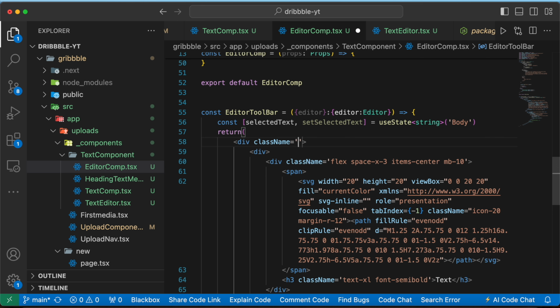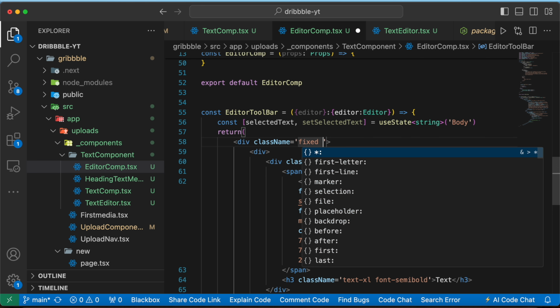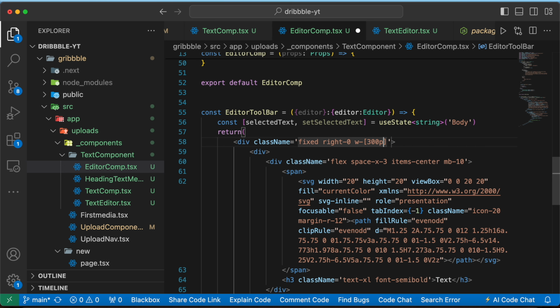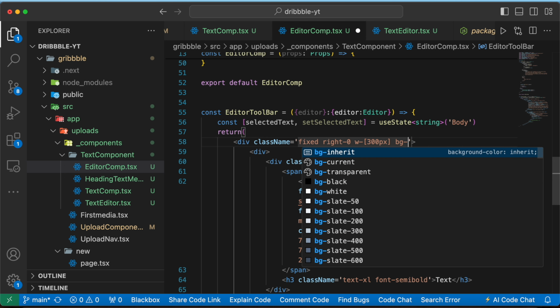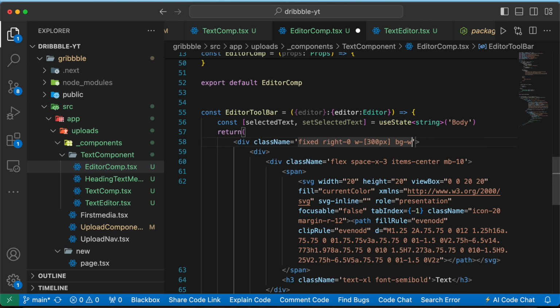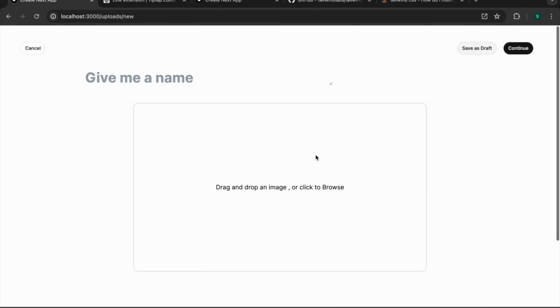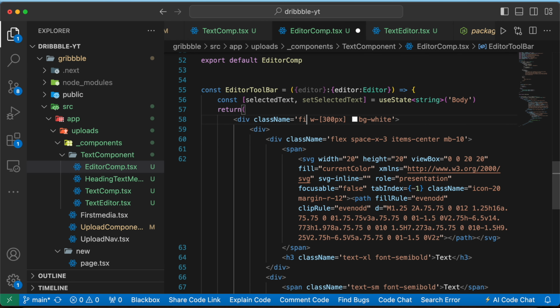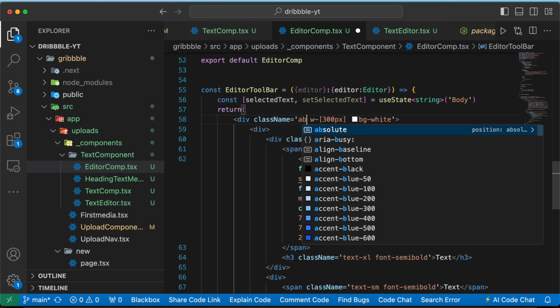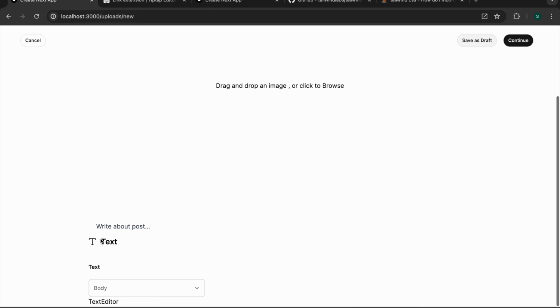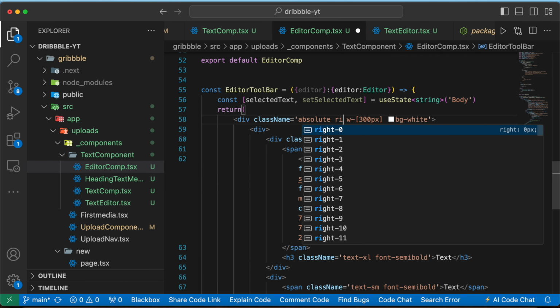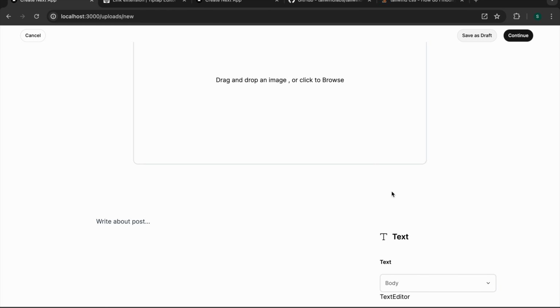We are going to remove that later, but I'm going to add some classes. Fixed, then right-0, and width would be 300 pixels, and bg-white. Where does it go? Let's make this absolute, since we are only testing for now. So this is here, right-0. So now this is here.